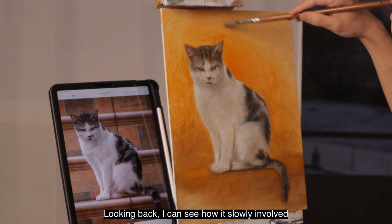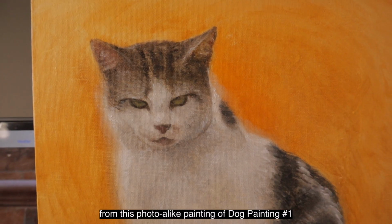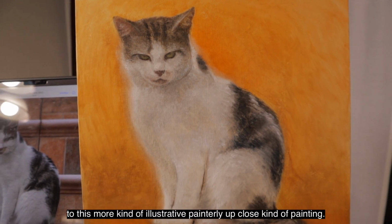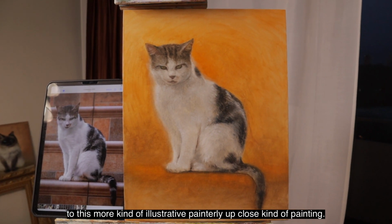Looking back, I can see how it slowly evolved from this photo-like painting of dog painting number one to this more illustrative, painterly up close kind of painting.